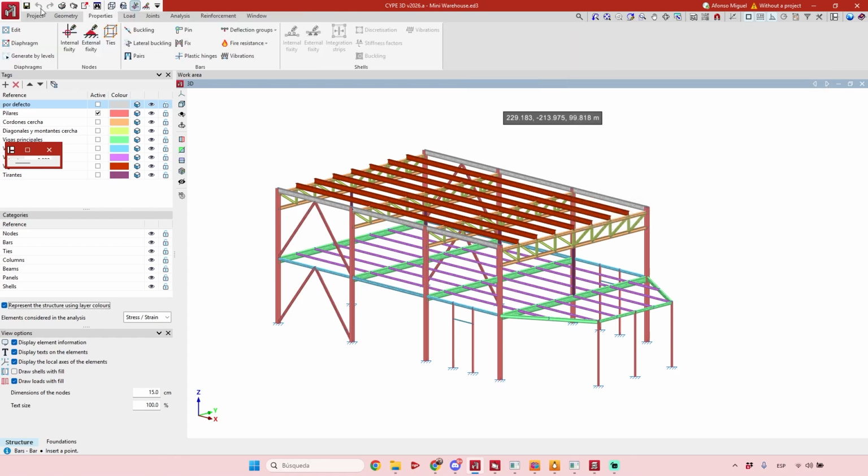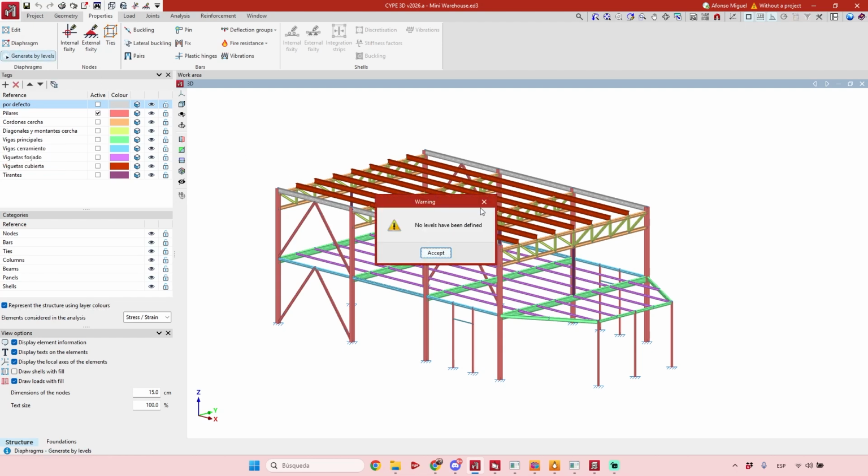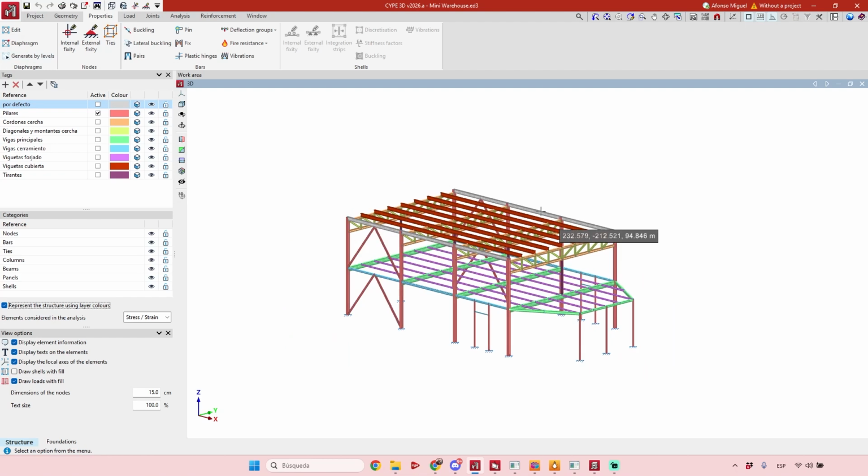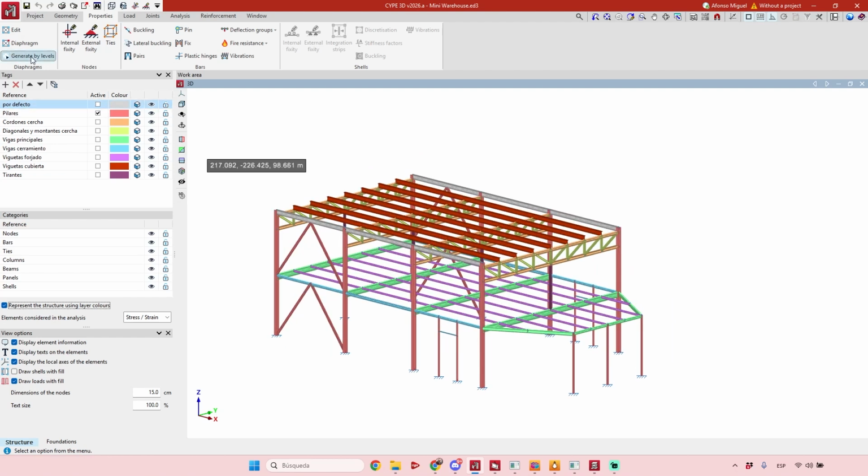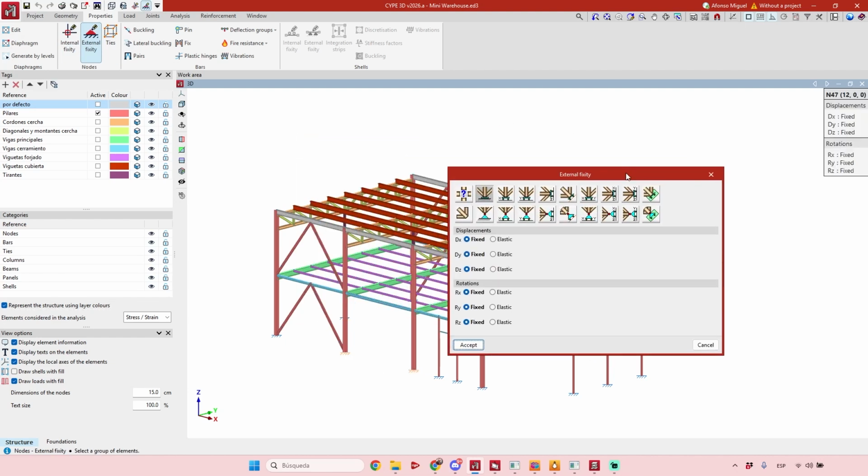Once you have this geometry, then you can decide whether or not you have diaphragms in your software. Depending on the type of structure you are doing, you can consider that there are diaphragms. You can even generate the diaphragms automatically if you already created the levels of your building, okay? In this type of structure, for example, I don't have these levels. Let's imagine a building itself, like a skyscraper. You can create these levels and then generate the diaphragms where these levels are located. You can change, for example, the internal or external fixity of a node here, defining this hypothesis of your structural model.